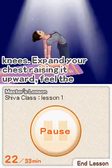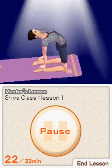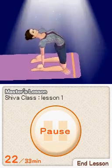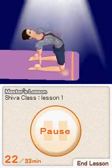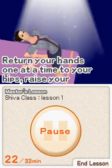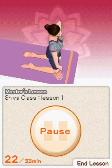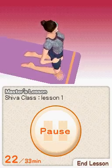Expand your chest, raising it upward. Feel the deep stretch through the thighs, abdomen, and chest. Return your hands one at a time to your hips. Raise your upper body. Return to the basic position.